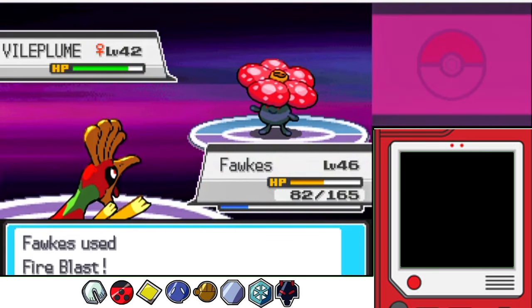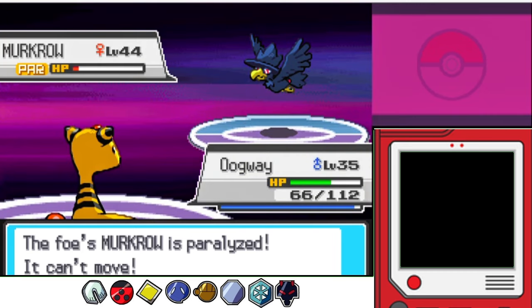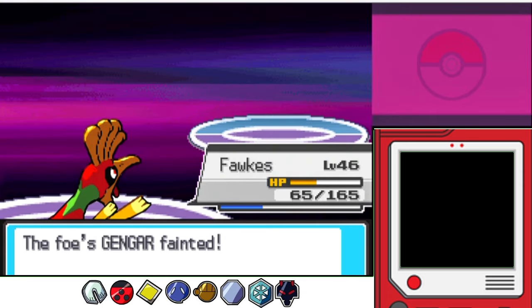Next was Vileplume, which was OHKO'd by Fire Blast. Her next Pokemon was a Murkrow, who went down to a few Thunder Shocks, getting paralyzed along the way. Finally, her ace was Gengar, and it was no problem for Fox.